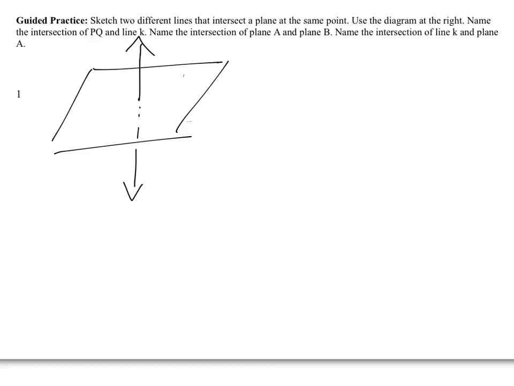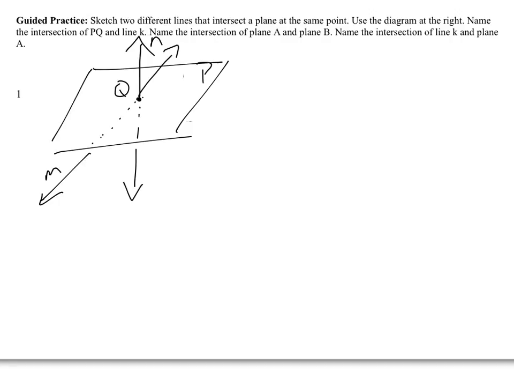And let's go ahead and label that n, lowercase n. And then this point where we strike this plane, I'm going to let that be represented by point Q. And then I'll draw another line that goes through that point Q, because that's what I want. And it's going to go back behind this, and it'll come out. We can call this line m. So that way we have it. We also should label our plane, so we'll label that plane P.